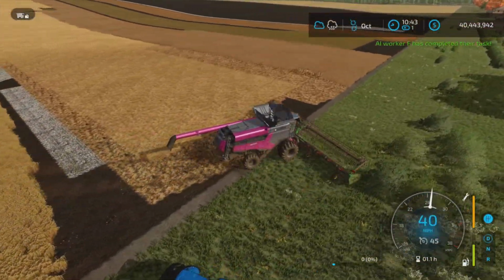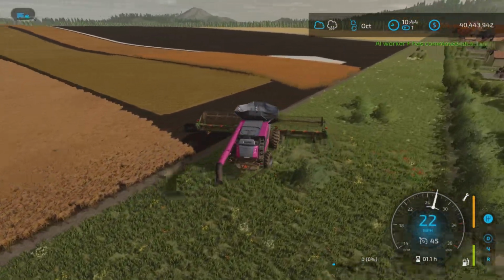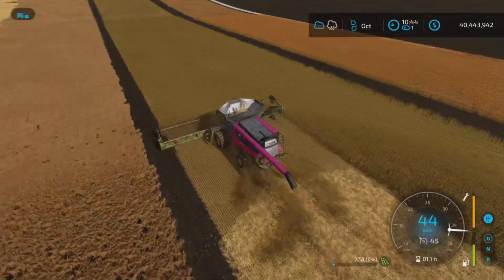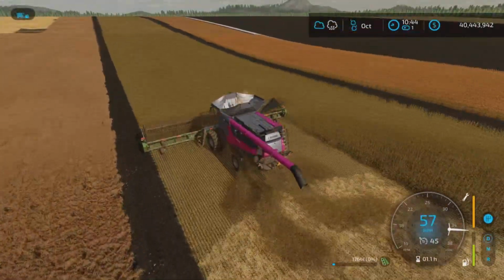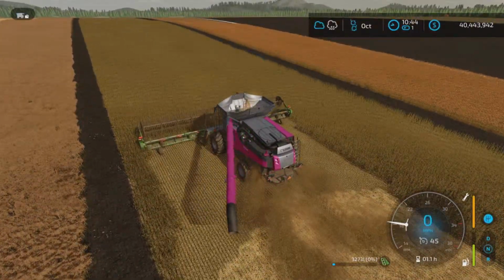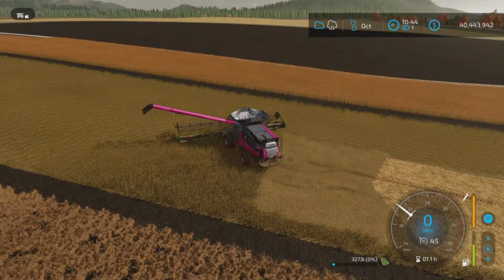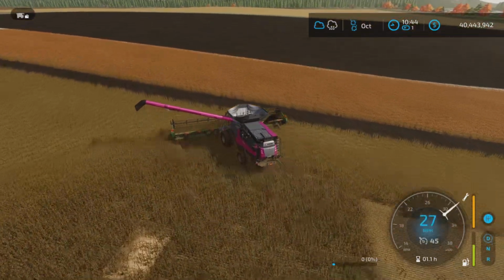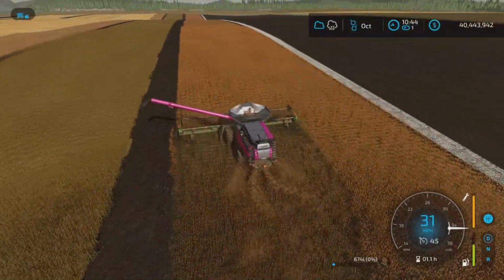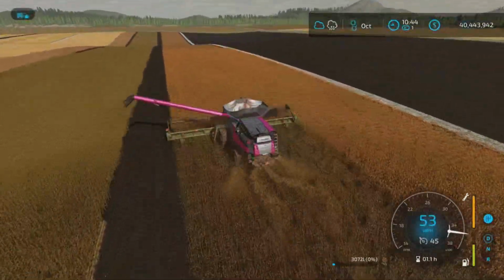What do we got here? We took a chunk of this one already. This is, I believe, soybeans. Yes, soybeans. We might as well just leave the pipe out. And then sorghum is next. Soybeans and sorghum. There we go. Yes, it all looks pretty good. Anything you plant, I don't think you're going to be disappointed with.